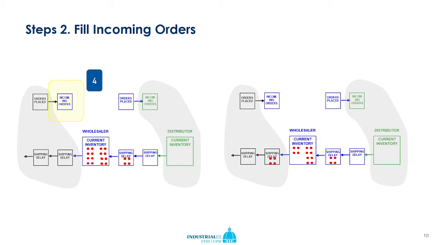So we don't have them anymore in our system, but we can see it this way. Okay, we have these 4 we had here, and we're going to move them to the next shipping delay, and they will eventually arrive at our customers' inventory, which is in this case the retailer. Okay, so that's the second stage.